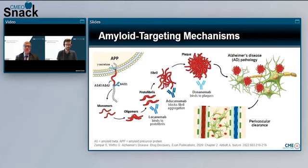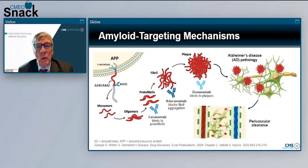So I think the major player piece is just a perfect way to move forward, because all of the work that has been done on monoclonal antibodies has been against one or another form of amyloid. So we've got drugs now that actually target amyloid at various different mechanisms of action, but their goal is to remove amyloid from the brain. Now, the first drug that came out that actually had the biomarker evidence that it worked was aducanumab, but that drug didn't have all of the clinical data that supported moving forward with approval process.